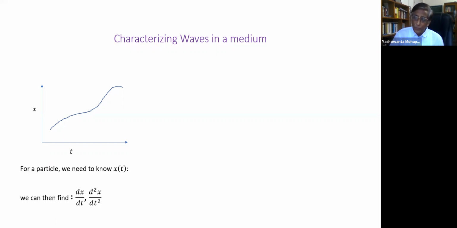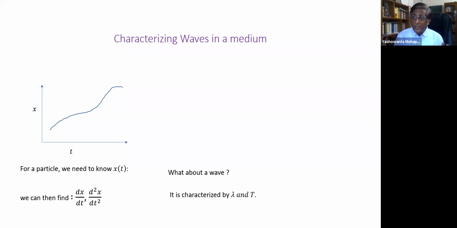What about a wave, a wave in a medium? The wave is traveling, it has a velocity. What do we do? The wave is characterized by these harmonic waves. Each of these harmonic waves has a time period and a wavelength. So instead of x and t, we have lambda, which is the repeat period in space, and capital T, which is the repeat period in time.